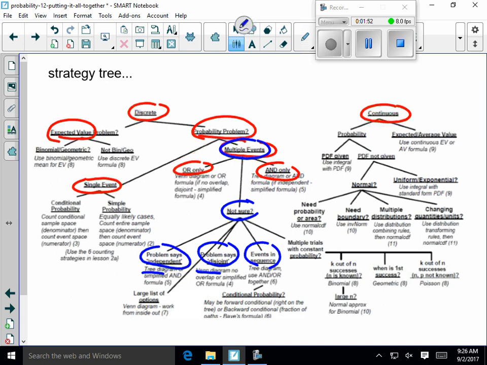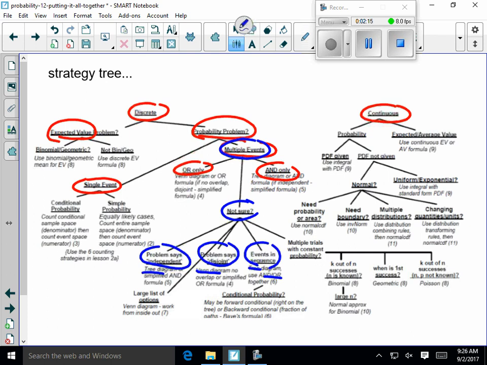For example, let's say that a patient is a male or a female, and then that patient could be colorblind or not colorblind. First your gender is determined, you're male or female, you're born, and then we can determine later with a test whether you're colorblind or not. So you could think of those events as in sequence, and that's where we use the AND/OR rules together, or a tree diagram. The tree diagram is a really good strategy.